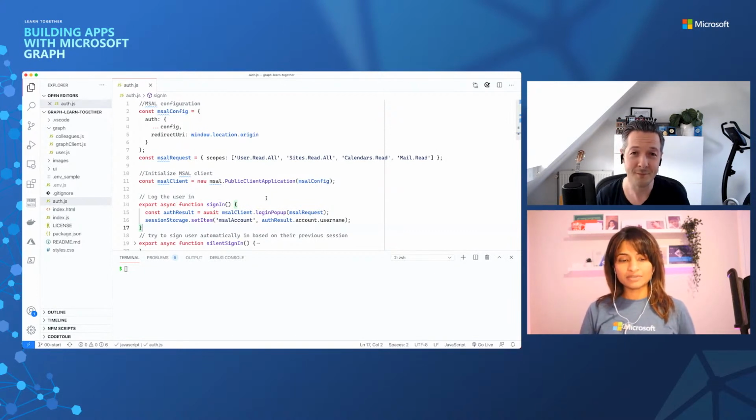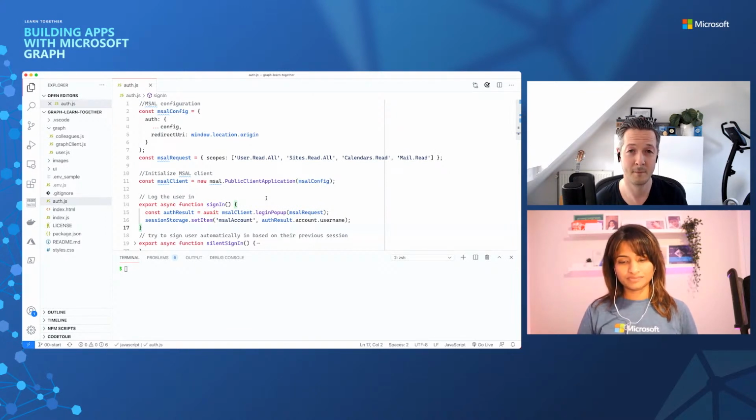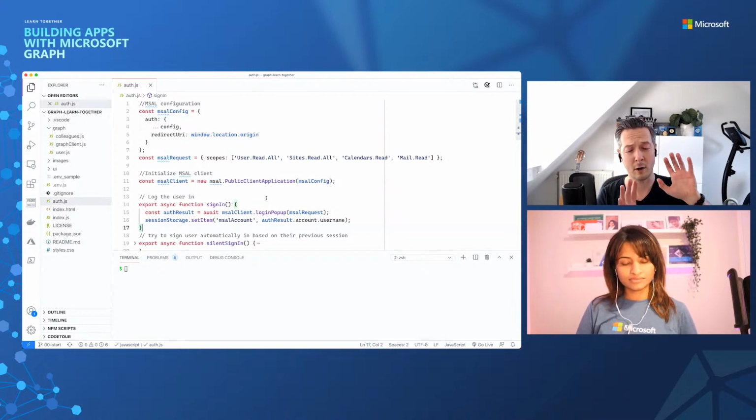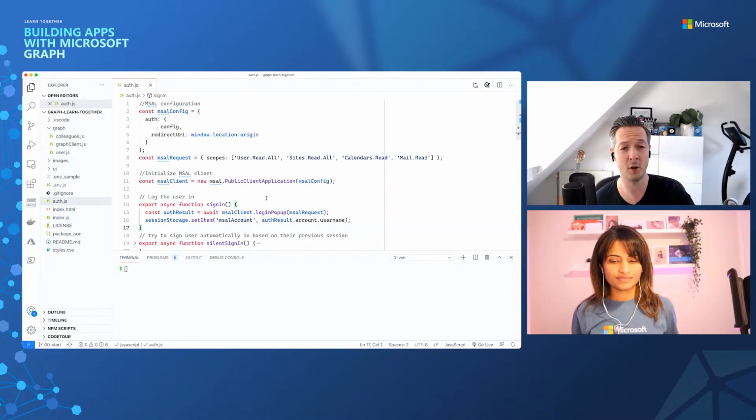Yes, another aspect that we take care of here is also the security, which is pretty important. You don't just want to authenticate, like you said. You want to do it securely, and this is the right place to be, because the library itself takes care of that for you. Absolutely. Okay, so this part covers the auth at that stage, and we will see all of that in action soon.